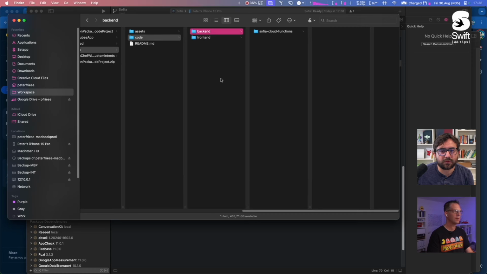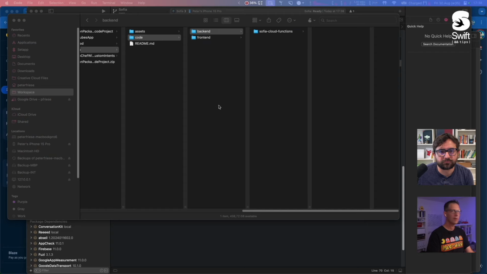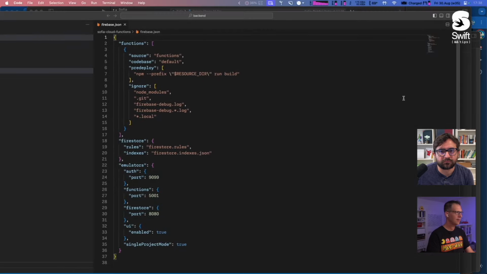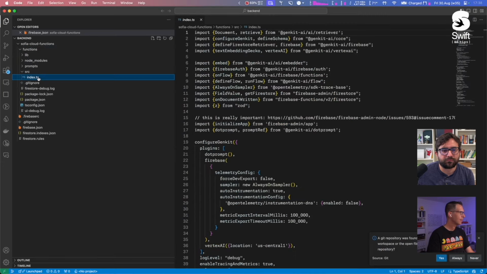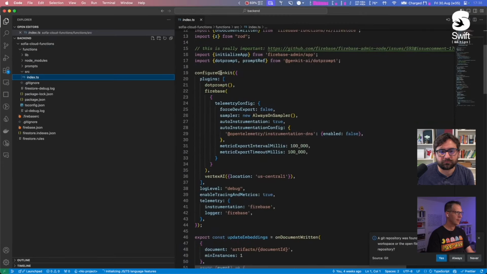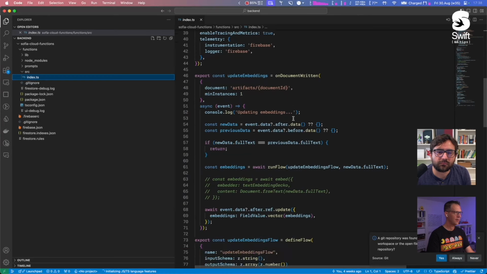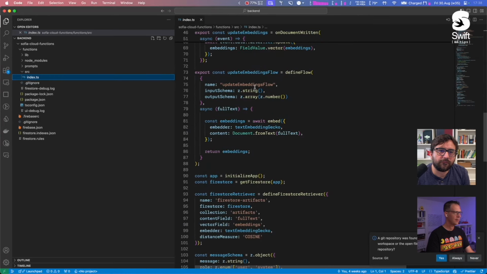The backend code is written in TypeScript. We're now looking at VS Code here, and here is my code that performs this query.